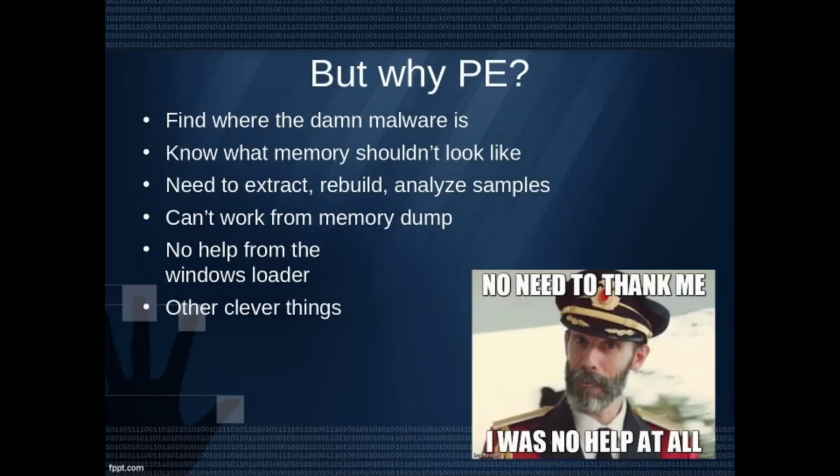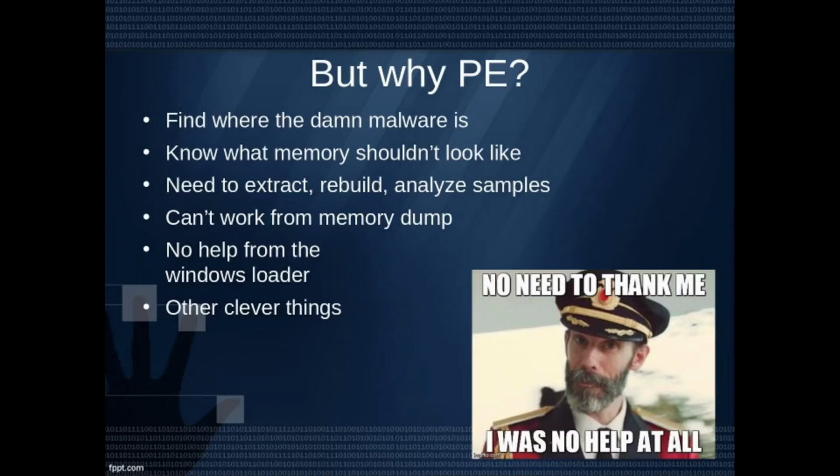Why do we need to know what this format looks like? We have to find the malware, especially if it's been injected into another process, for example. We have to know what memory should and shouldn't look like. We want to be able to instantly spot from a memory dump what is malicious. Often we have to extract and rebuild it, so if something is injected into a process, we have to convert it back to an exe on disk.